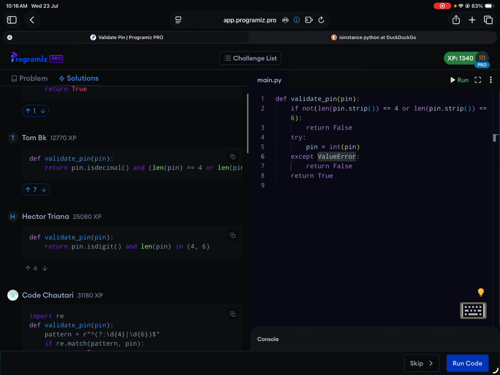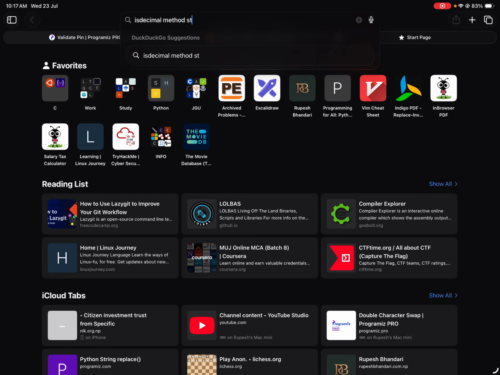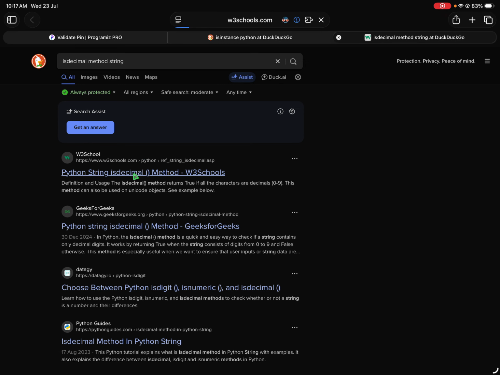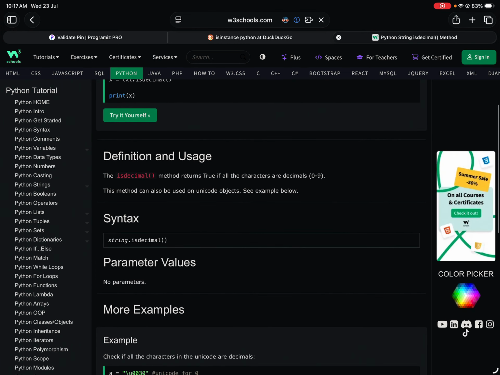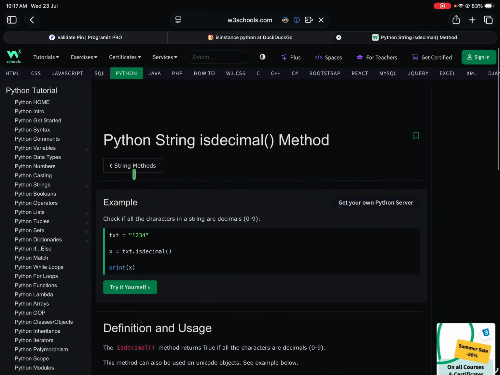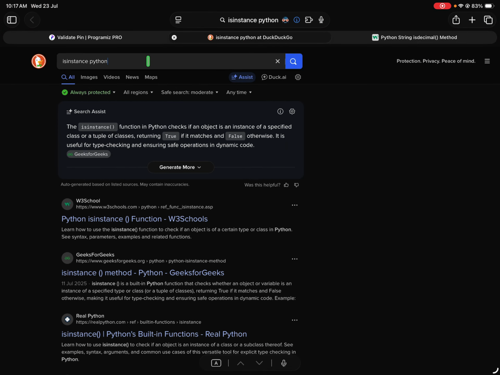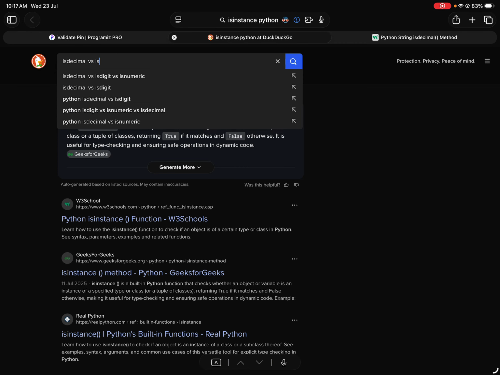isdecimal is a method on string, right? What's the difference between those two then? It returns true if the characters are decimal, 0 to 9. What about isdigit? I think it does the same thing. isdecimal versus isdigit in Python?